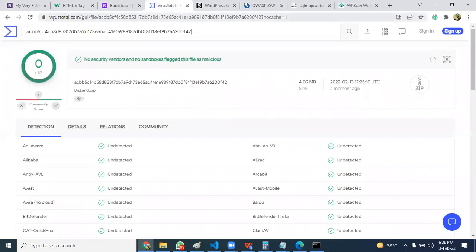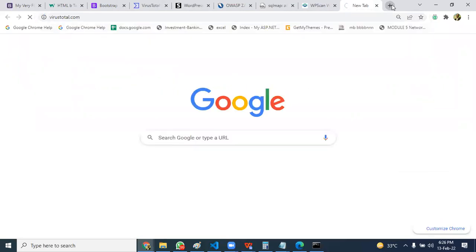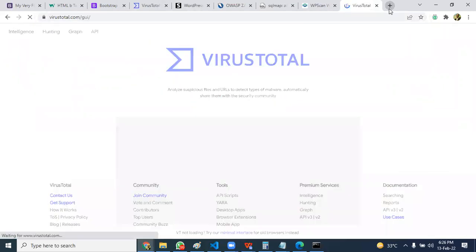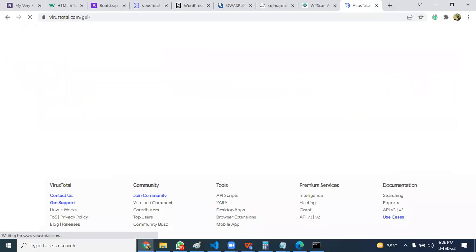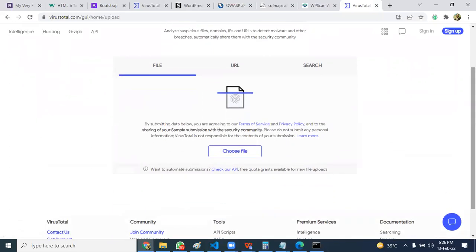The name of the website is virustotal.com. You can use it to scan a URL or a file. You just need to hit virustotal.com. It will present to you a GUI interface. They have an API even, so you can integrate it to any of your software if your team develops applications, and they need to be sure of whatever they are doing.